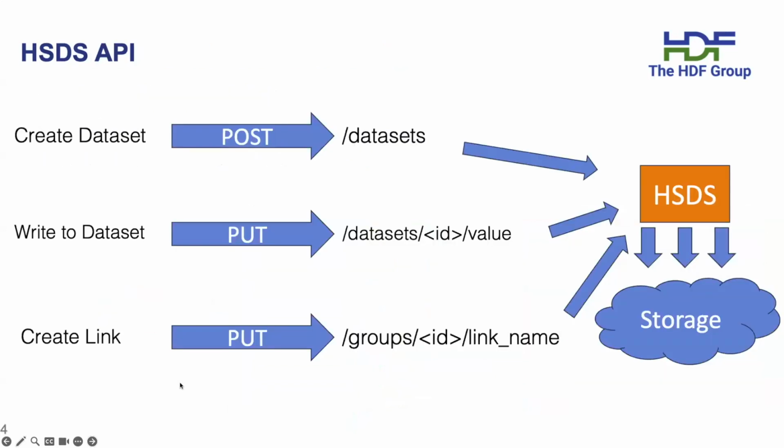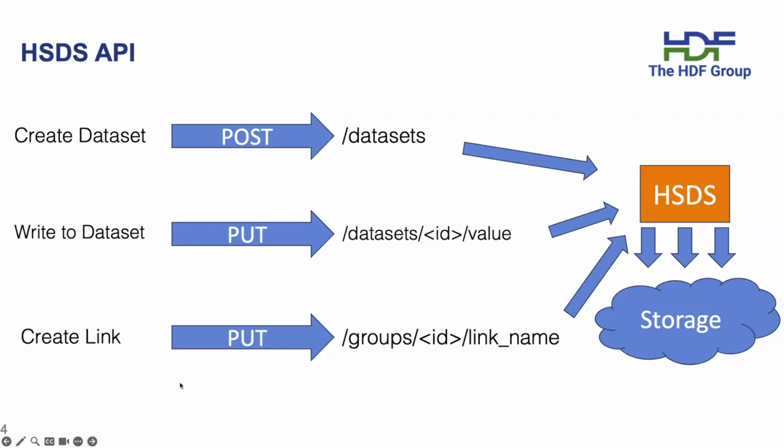Before going into how H5PyD simplifies this, let's look at just how you might use HSDS directly if you didn't want to use any of those other options. Like I said, it provides a REST API, which you operate on using HTTP requests to do HDF5-like operations. So common operations like making a data set will be done through a POST request to this dataset endpoint that HSDS exposes. You make that POST request, it goes to HSDS, it does the work on whatever backend is being used. Once that's complete, it returns with a 200 and provides you some information about the new data set, primarily the ID assigned to it by HSDS.